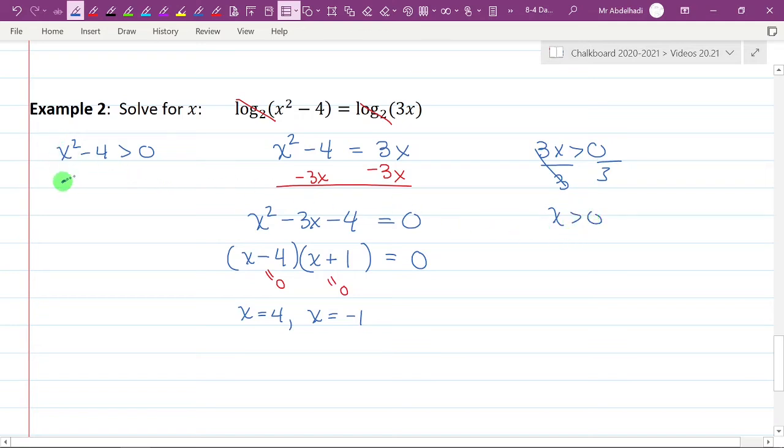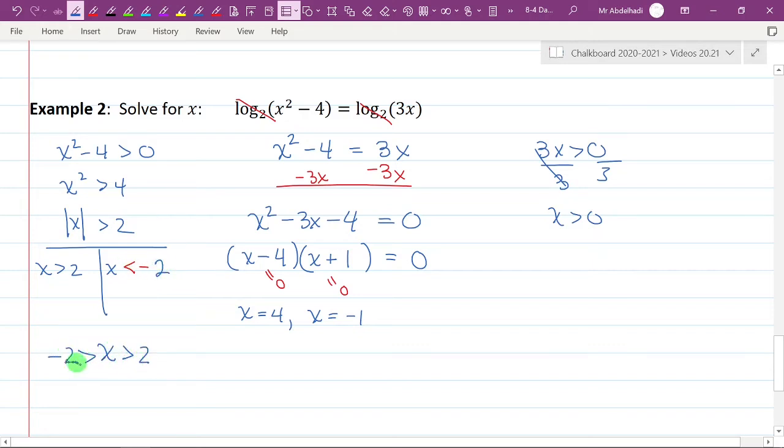This one's a little more complicated because you're going to add 4 to both sides. And then you need to square root both sides. And when you square root x squared, you get absolute value of x. Remember that? And you square root the 4, you get 2. And then from here, we learned how to t-bar, right? This is going to be x is greater than 2 and x is less than -2, which ends up looking like this. X is greater than 2, but less than -2. All right, which on a number line, I know I'm going off into the weeds here. On a number line, x is everything greater than 2, but less than -2.